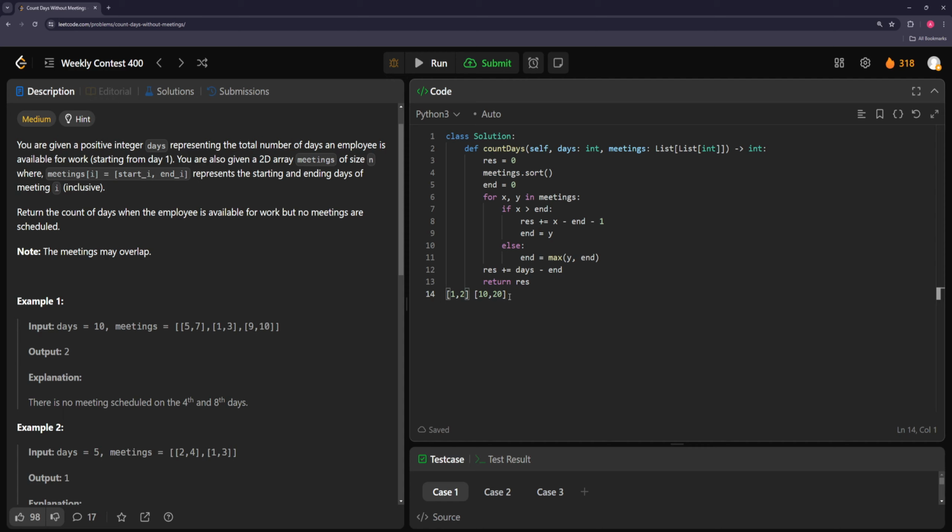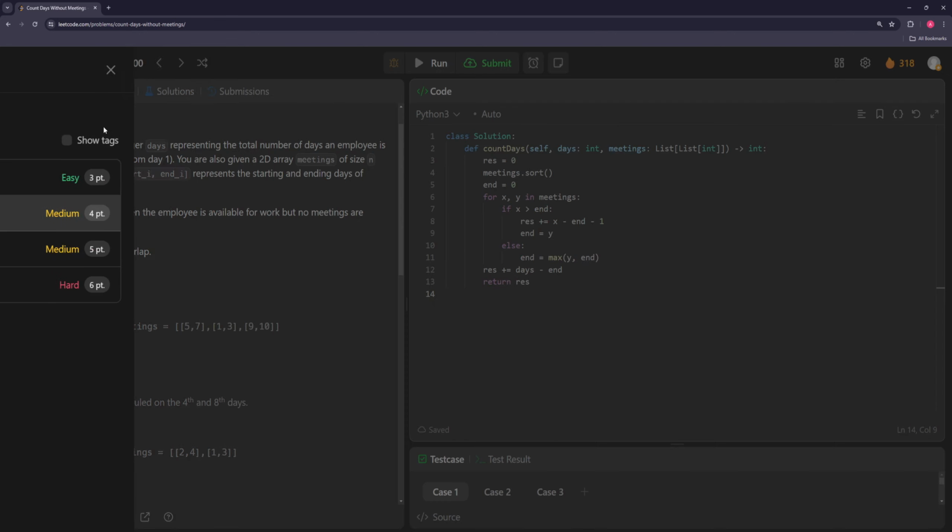And then the ends are straightforward as well. Finally you look at when did I end, and how far is that off from the number of days I had to work. So let's say I had 30 days I was working, I ended at 20, then we have another gap of 10. So hopefully that makes sense. And I just had my first end time start at 0, so that way if the first meeting starts at 1, and I do 1 minus 0 minus 1, there is no gap there. But if the first meeting starts at like 5, then I do 5 minus 0 minus 1, then I have 4, because I'm missing days 1 through 4. So a pretty easy one. Okay.